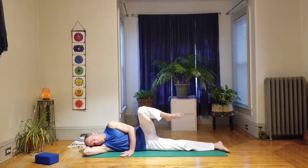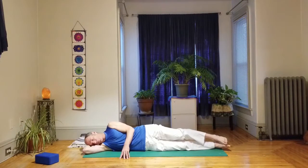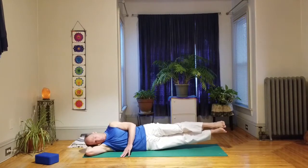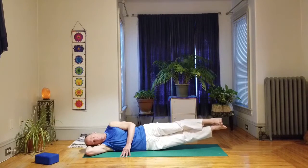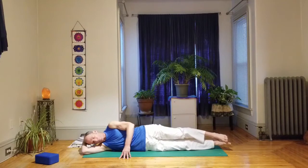And when you're done, straightening the left leg, keeping the feet together. Inhale, lifting both feet as high as you can. Hold it there and breathe. Slowly, slowly release. Take another round.